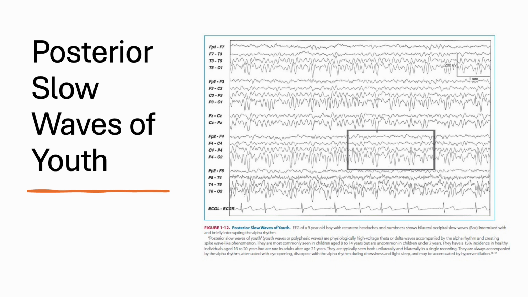These are the posterior slow waves of youth in a 9-year-old. These are taller waves in the occipital region, the O's, and they are bilateral, meaning they occur in both hemispheres or both sides. You can see these as PDR, as a lot of kids have some kind of PDR variant that comes along with it. It almost looks like the O signal has been increased, like the amplitude or the gain has been turned up, because they look so much bigger compared to the other signals. But this is just higher voltage waves coming from the back of the head.